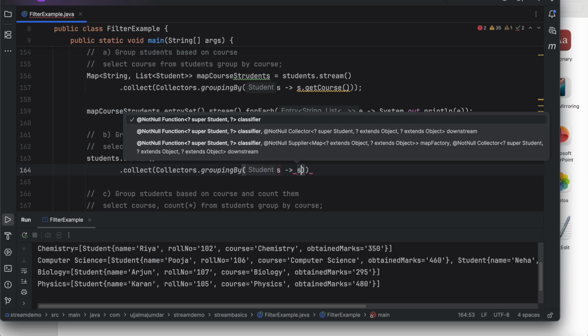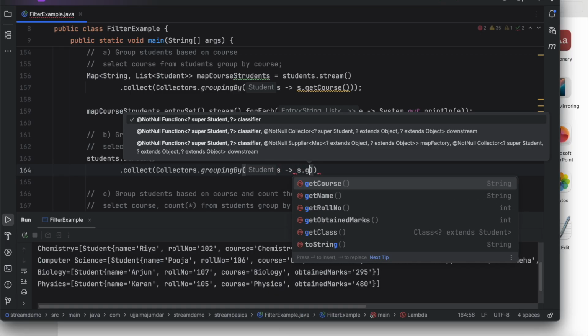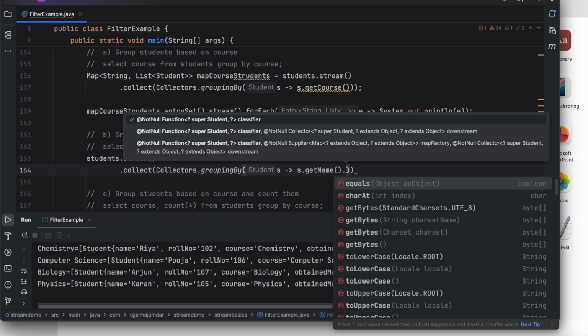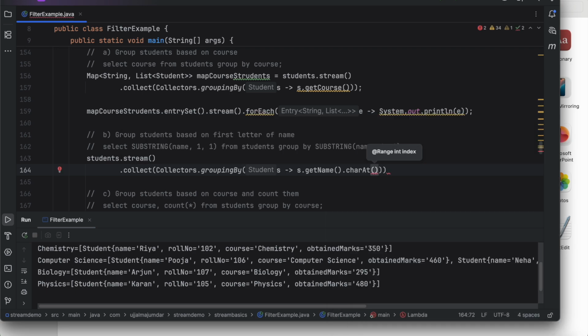The lambda is student, but what do I need? I need the name, but do I need the whole name? I need the first letter of the name. So that's why I'm putting charAt(0). So tell me what is going to be the return type.